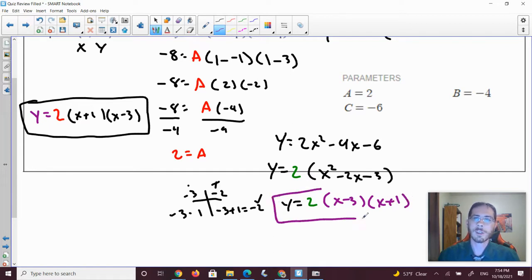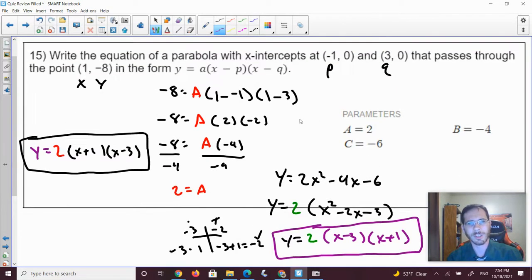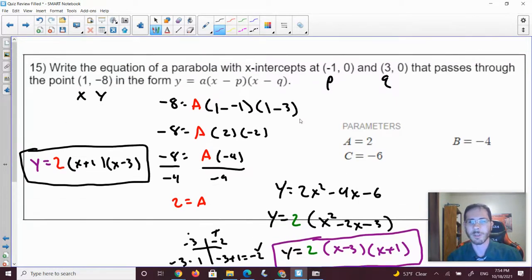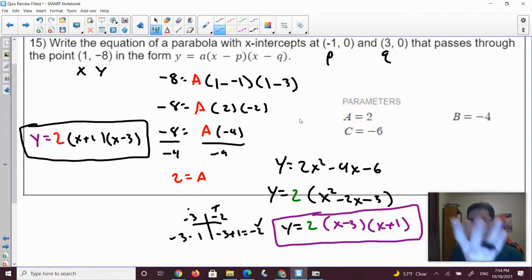So you can see I do get the same answer. I'm allowed to switch the order of my parentheses. That doesn't really matter. But I think that's going to be a little bit extra work. I guess if you really don't like plugging things into the equation that you're given on the test and you really want to factor, you can. There's no rule against it. You're more than welcome to do that. But yeah, either way it does work out. So whichever way you feel more comfortable with, go for it. Personally, I think that's a little bit too much work, but it works. You can do it. Whatever you're most comfortable with.